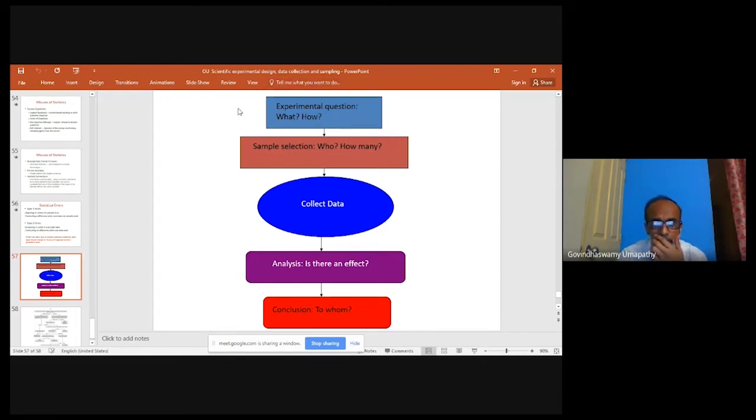So the experiment design includes everything from design to sampling to data collection to analysis to when writing your statement that a 5.5 milligram drug can really be effective in controlling a particular disease in this particular population. Like that's a conclusion you can make. So for that you need to have all the information in hand and properly planned so that this can be repeated elsewhere, so that this can be used by other people.